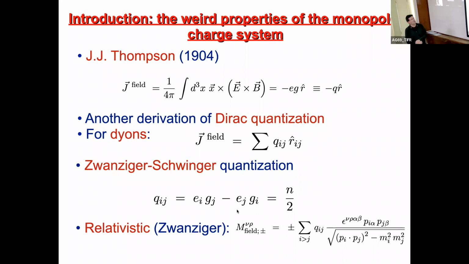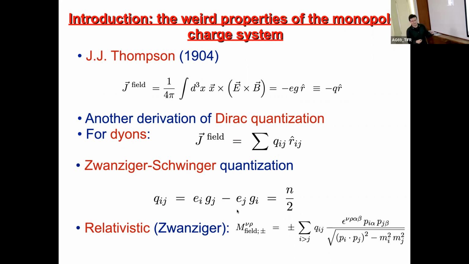Of course, if J.J. Thomson knew about quantum mechanics, just from this simple result, he could have read off Dirac quantization, because it's a form of angular momentum, so it should be quantized. What should be the prefactor? Well, it's E times G. So E times G should be a half integer essentially. Of course, he didn't know about quantum mechanics, so this wasn't the way Dirac quantization was initially introduced, but it could have been in principle.